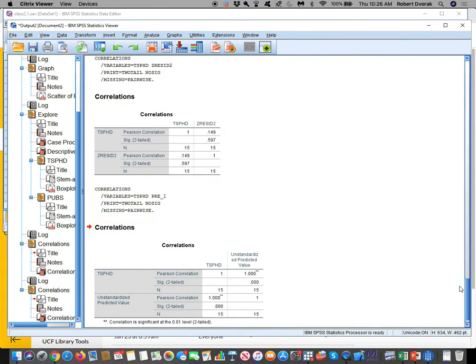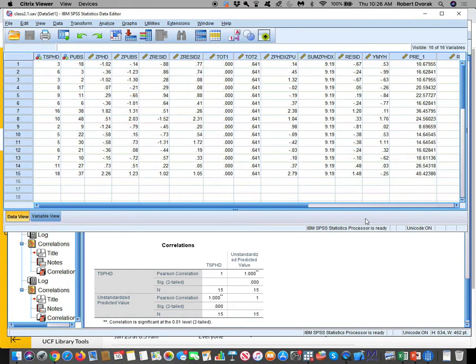There we go. So this is the correlation between time since PhD, our x value, right? And it says unstandardized predicted value. That is our residual, right? Or I mean, yeah, it is. It winds up technically being the residual. That's correct.